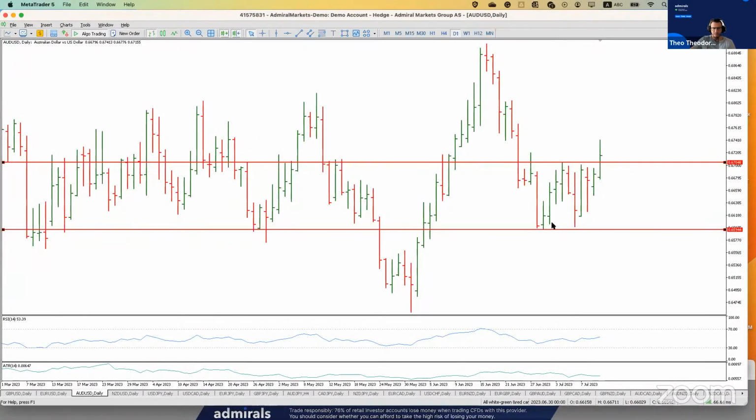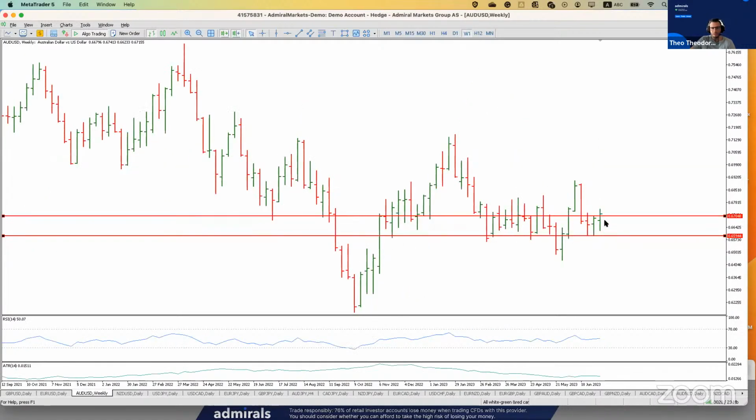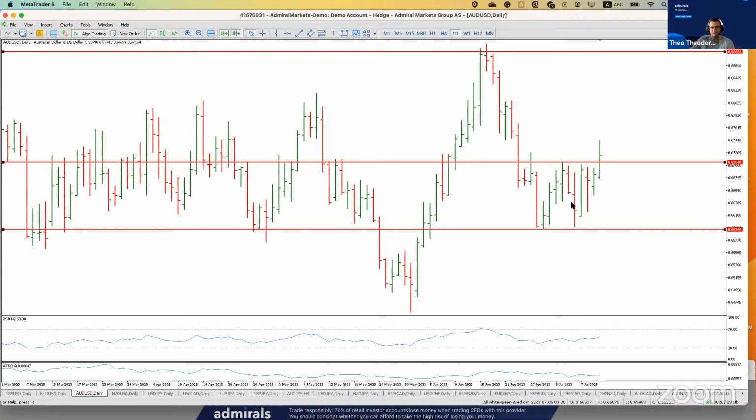And this area of support. And the good thing is that we see some breakout outside of this consolidation. On the weekly chart, really, it just shows nothing. But if you're going to start buying the Australian dollar, here is your next area of resistance. Here it's the previous support. Here is the upcoming resistance. So there is fairly good room of opportunity for the market to move.